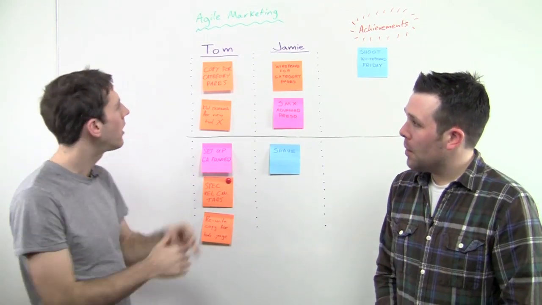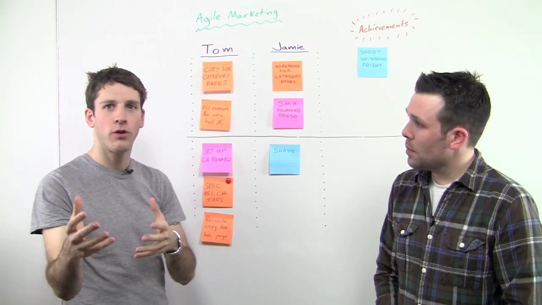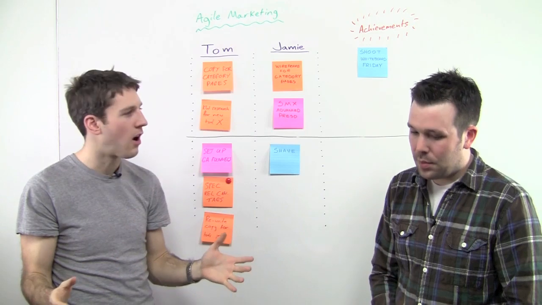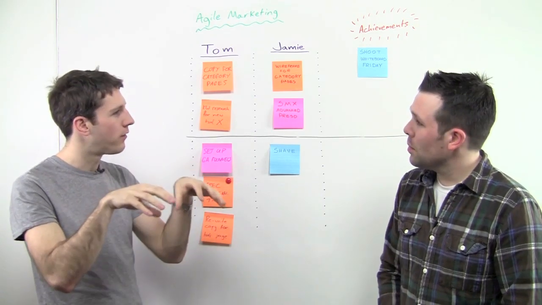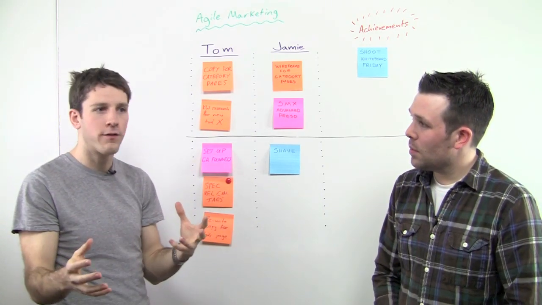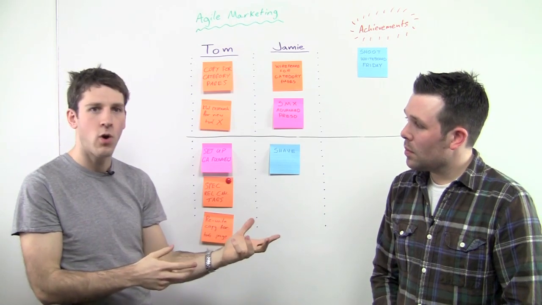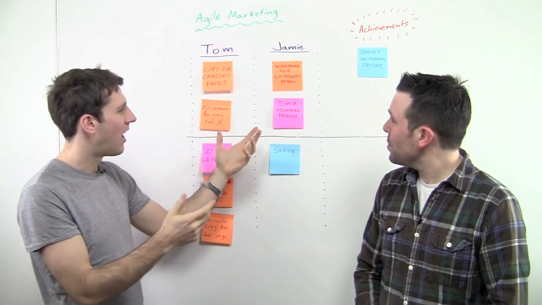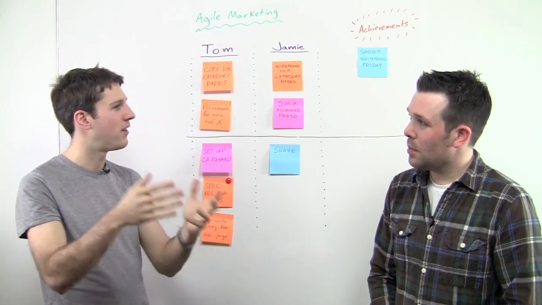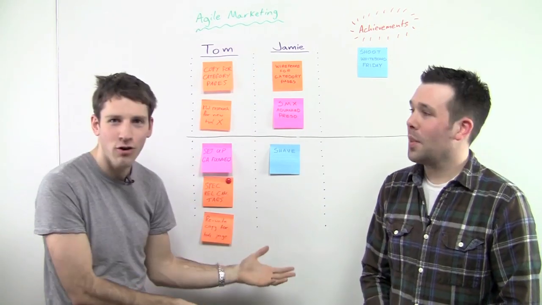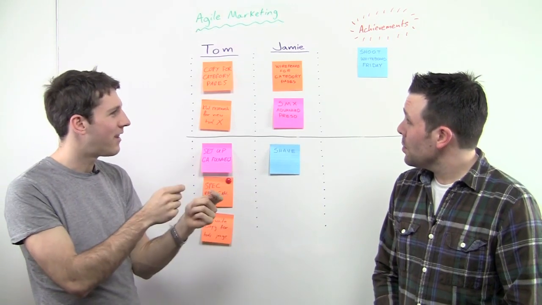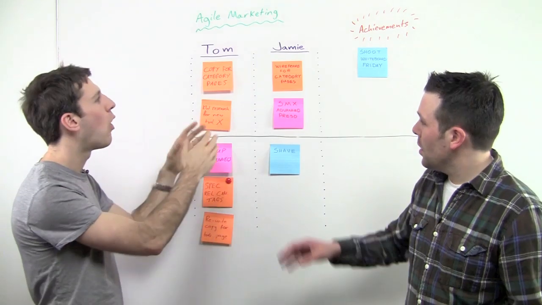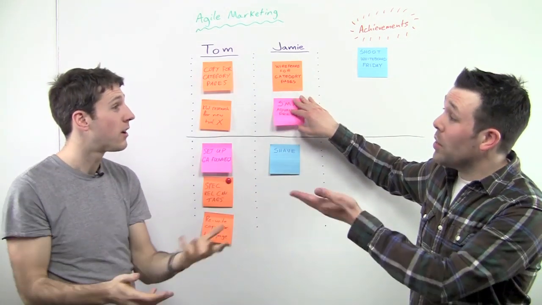Yeah, absolutely. And by doing this, it's really important that the whole team gets a sense of what we're all working on. It's really quick. It doesn't take anyone's time too much. But we all get that top level visibility, which I think is really important for a team, particularly for the marketing team, where we might be working on a whole range of disjoint tasks. Some of it has to do with the website, some of it is to do with email, some of it is the affiliate program. We don't all need to know the nitty gritty of all those different projects, but it's useful to understand broadly what we're working on and when those things are achieved. And what those outcomes are.